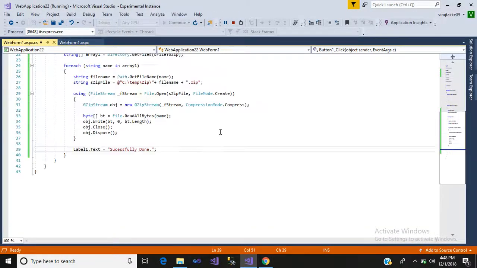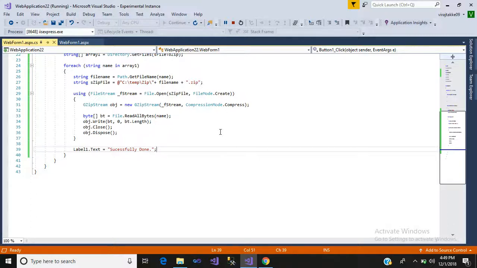So in this way, you can convert your back file into zip file in ASP.NET and C#. Such kind of applications are used for backup purposes. For example, if you are taking a daily backup by using your Windows batch file or scheduler or whatever, and uploading it into your Google Drive or your OneDrive, whatever drive you are using for your storage purpose. So for that, you have to convert your back file into the zip file. For that conversion, you can use such type of code and you can upload daily backup into your respective drive.